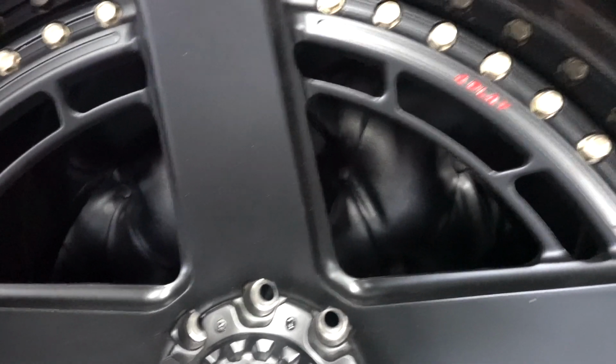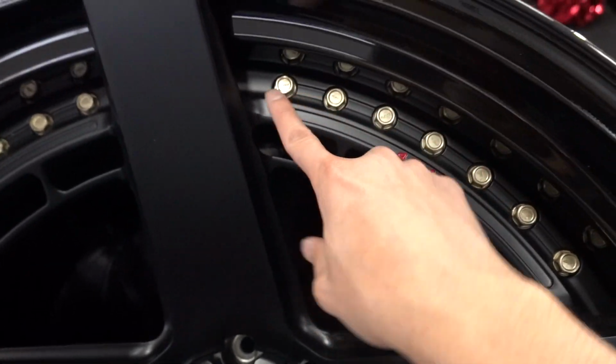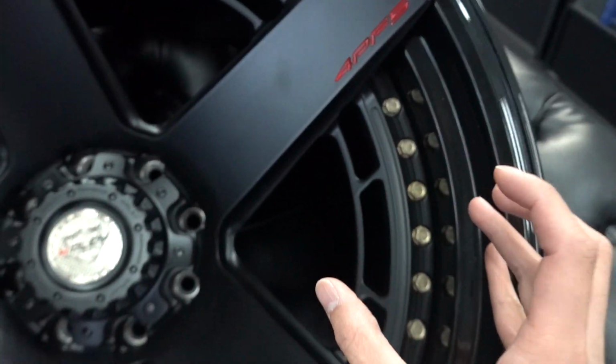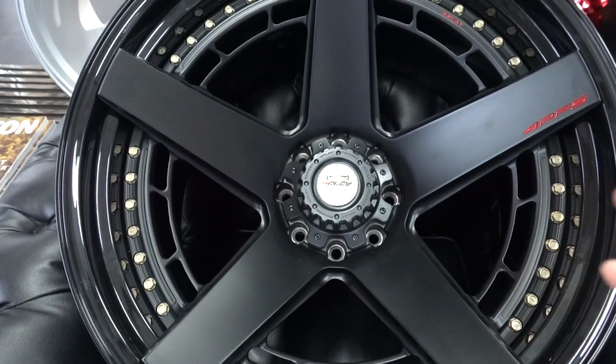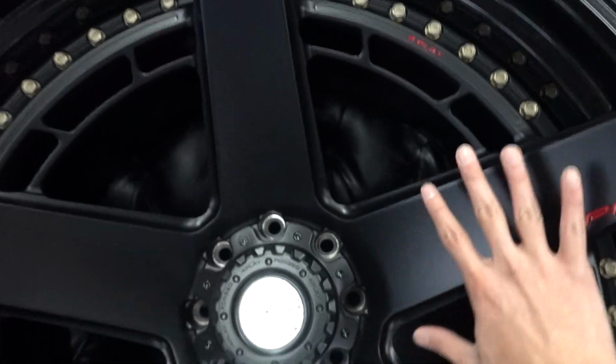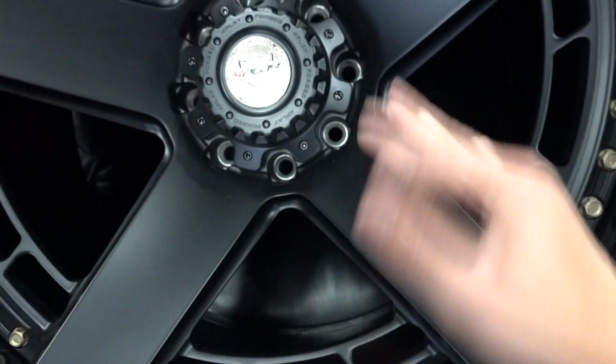Nice. I like the design language because like this whole part here, the hardware with like the web design here is kind of busy, it's kind of detailed, but then matched with the 5-spoke in the middle just really complements it because it's simple. You don't really pay too much attention to the spokes because it's just very simple.